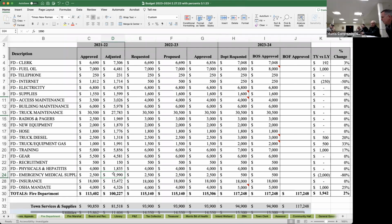So this isn't on the budget here, but for the storm that happened and the generator that was installed, there was a question of how open the firehouse was. It was open, there's somebody there. So was it open during the entire storm? If someone wanted to come in, they could come in? Pretty much, yeah, if somebody's there, they can come in, there's room. Lights are on. Okay, and if anybody on the board has questions, they can call me on the phone. My phone's always on.